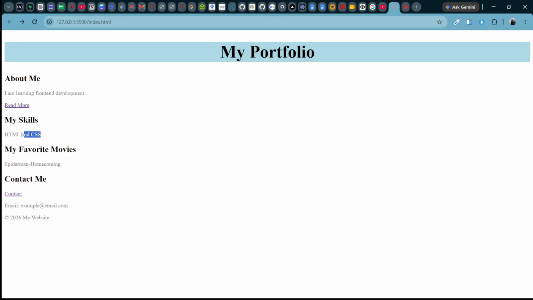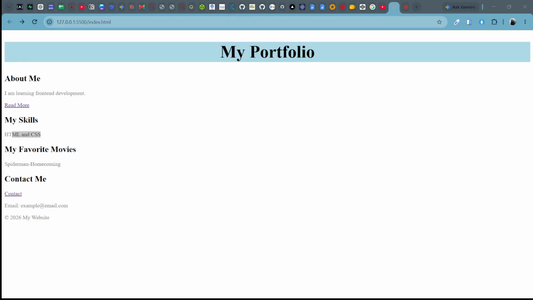I just want us to understand this very well, so that when we are done with these fundamental codes, you will have a strong foundation and you can literally start building anything on that foundation. So I said there that the selector, which is this p, targets all paragraph elements on the page, which is what happened.